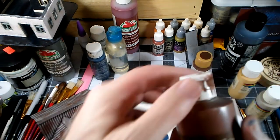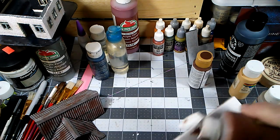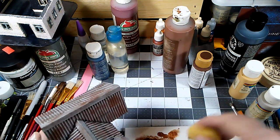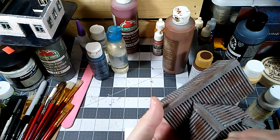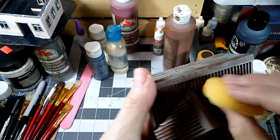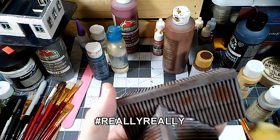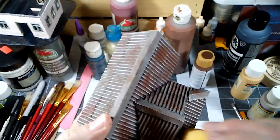Next color: we'll go up a little bit with nutmeg brown, but any kind of red-brown is fine. You want a little bit of a red component — like a saddle brown or whatever you want to call it. Lay that in on top of your darker brown and that'll give it some depth, because rust generally has a couple of different tones to it depending on how fresh it is.